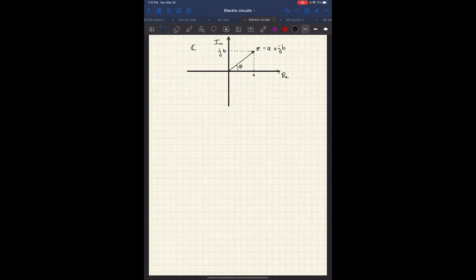So this complex number z, much like a vector, has a length. That's called the magnitude, right? So the magnitude of z, you would find it just like you would find the magnitude of a vector. It's the square root of the real component squared plus the imaginary component squared. So that is your magnitude.